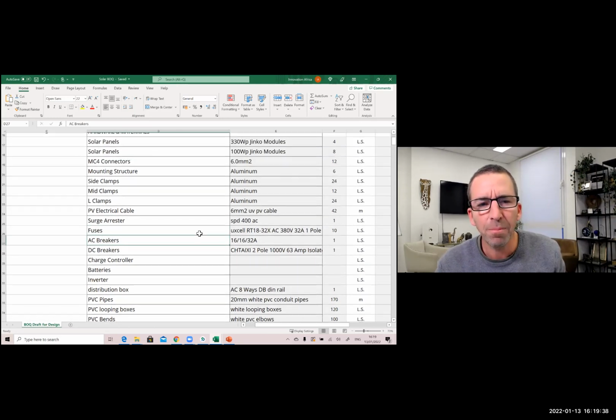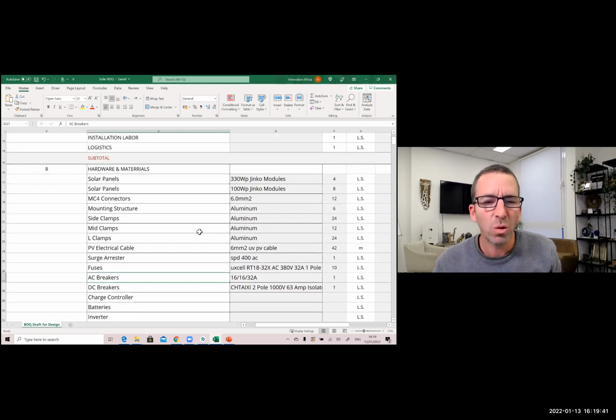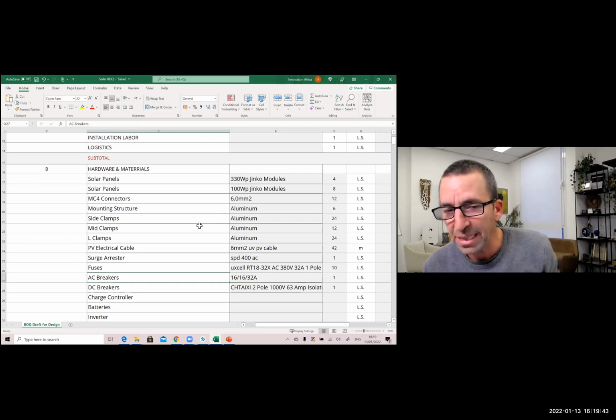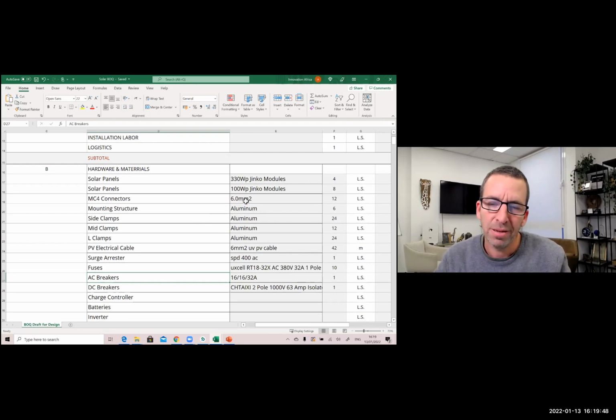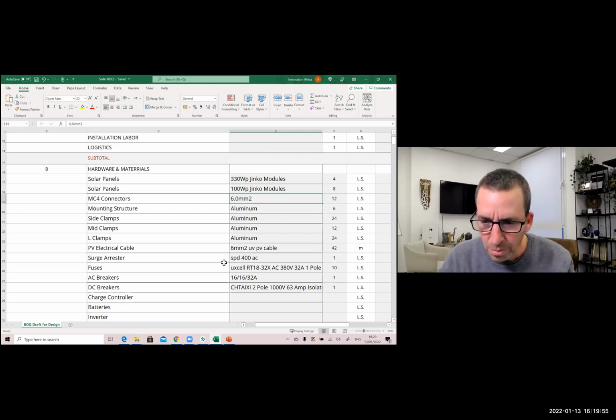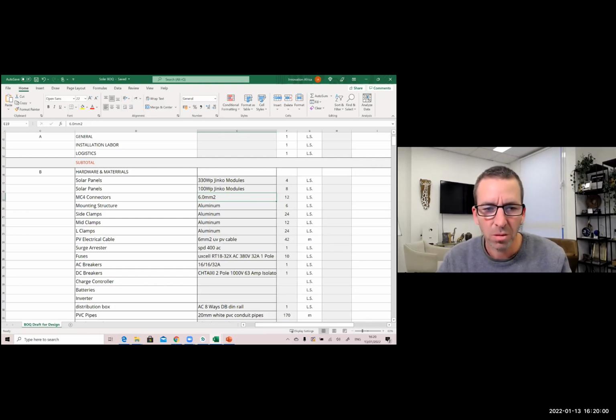I would give an example. If you look at MC4 connectors, it's something very simple, very cheap material, but if you don't verify or inspect in the BOQ that you have the right size of MC4 connector and the right amounts, it might lead to the contractor coming to the site with not enough parts, and then the installation will take more than 3 days, 4 days.